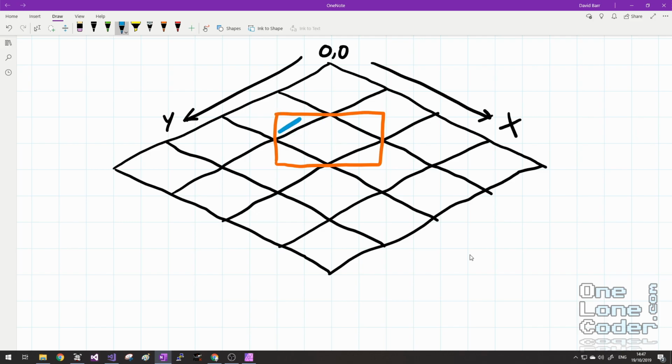Therefore, if we could detect that the mouse is in this region, or this region, or this region, or this region, we could bias our world coordinate accordingly to either increment or decrement along the x-axis or y-axis. There are several approaches to this, and you may expect, because of the nature of this channel, that we'll now do some geometry and look at line intersection equations and which side of the line a point lies, but no, I'm going to really brute force this.